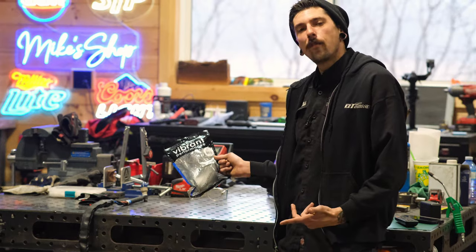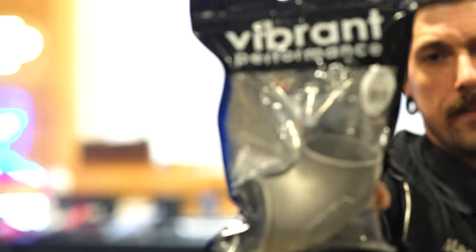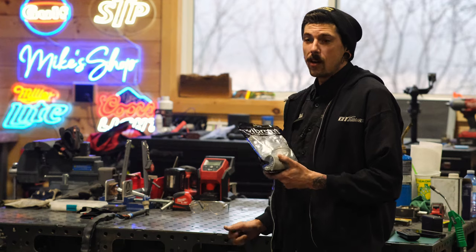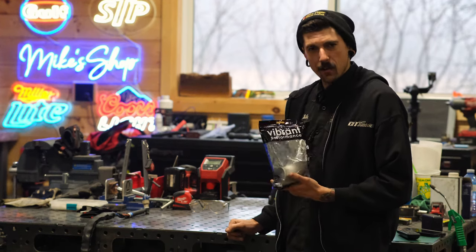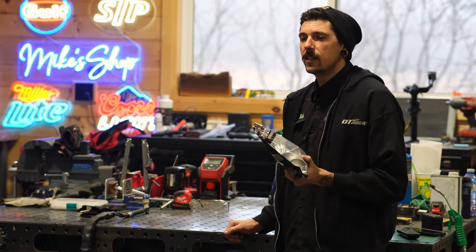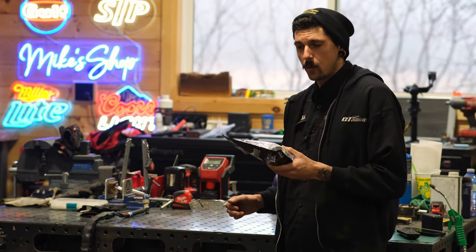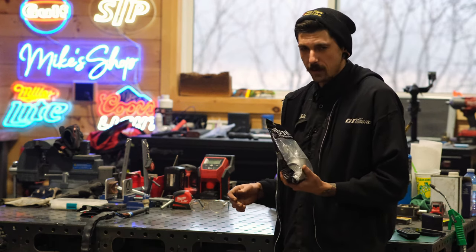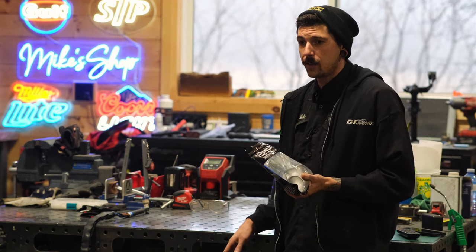We got our Vibrant Performance 2.5 inch cast elbow, part number 2873. This is my Frank's Red Hot. I put this pretty much on every single turbo application that I play with. The main key purpose of this is it keeps the coupler or whatever connection point you want to use away from the tubular manifold. That's usually the main reasoning behind it.